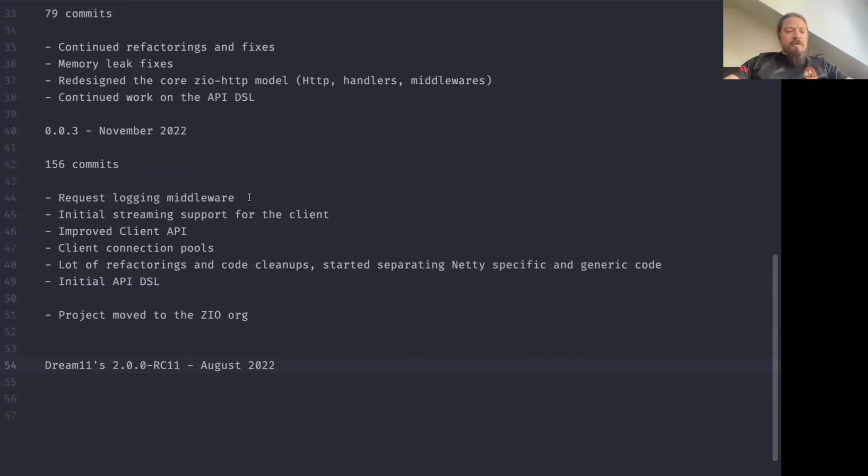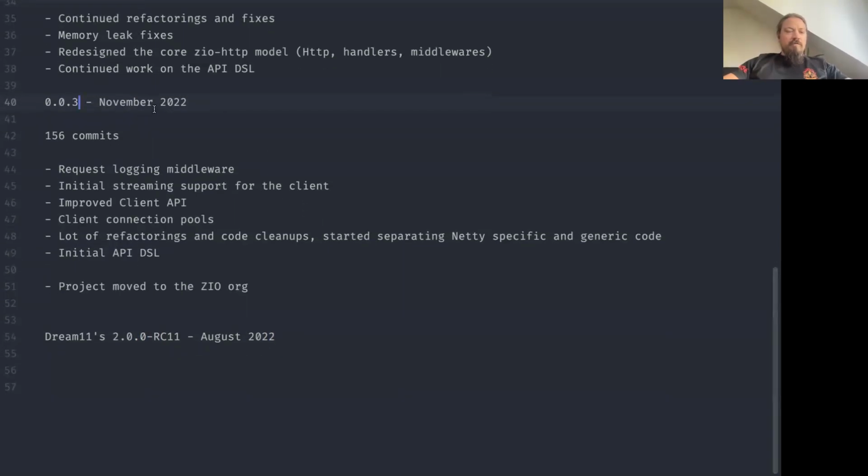And the first phase was the first release after their last release, which was 2.0 RC11, was 003 because we didn't manage to publish it properly a few times. But really 003 was the first release in the ZIO organization.